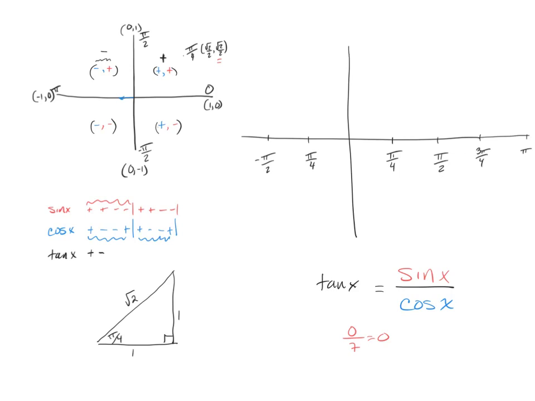Down in the third quadrant, and this is where it gets interesting, we have a negative divided by a negative, and of course that gives us a positive ratio. So in the third quadrant, we're back to being positive. And then of course in the fourth quadrant, we have a negative divided by a positive, and that brings us back to negative. And it's just going to keep repeating that positive, negative, positive, negative. But if you think about the nature of periodic functions, we're asking how long does it take before it repeats itself? Well, you can see it repeats itself after just 1 pi, or just half a trip around the circle.